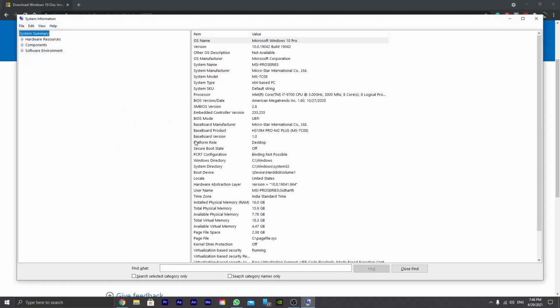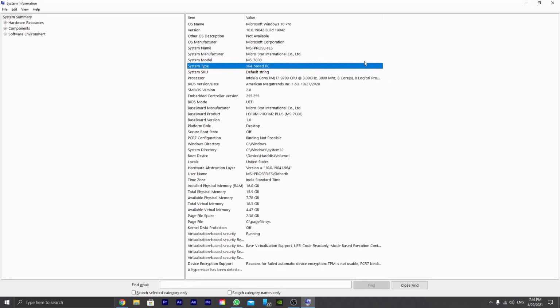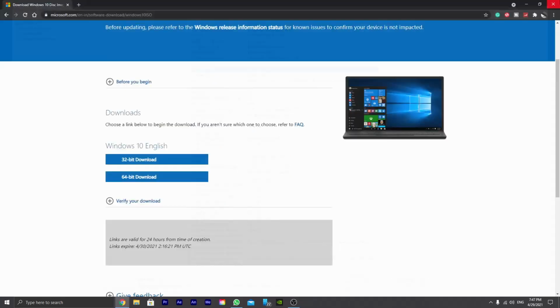Open that, and in here you will see that the system type is x64-based PC. So this is a 64-bit PC, which most PCs will be, but if you're using older hardware, then it will be 32-bit. But now this is 64-bit, so it's great. Okay, so let's just close it.